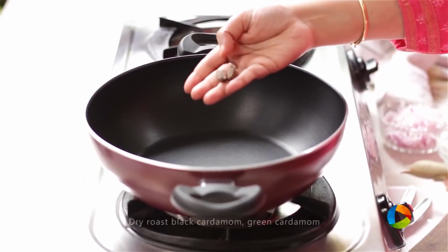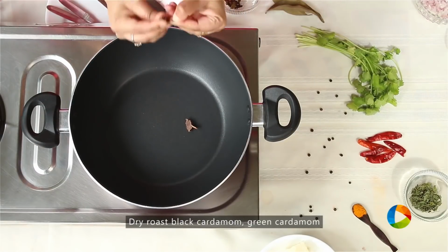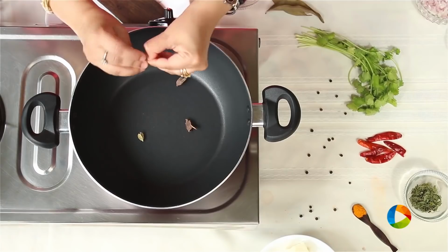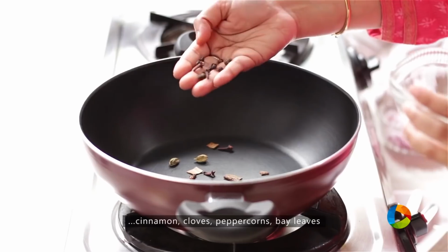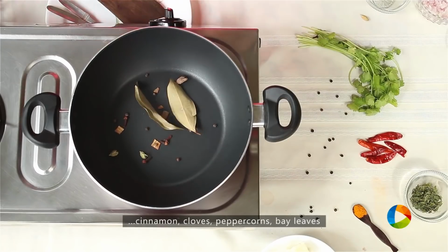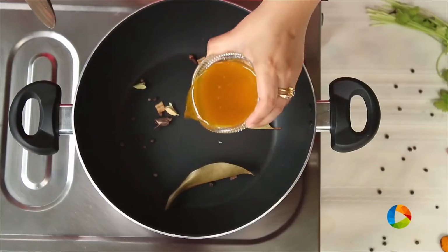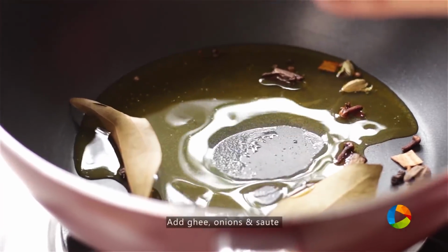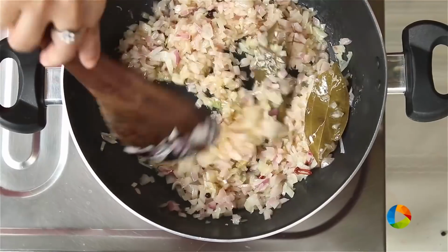The first step to the recipe is to dry roast the whole spices. 2 black cardamom, 2 green cardamom, few pieces of cinnamon, cloves, a few peppercorns. We'll add some bay leaves as well, dry roasted to get the aroma going there. 2 tablespoons of ghee, 2 large onion chopped. We need to saute this till it's nice and brown.